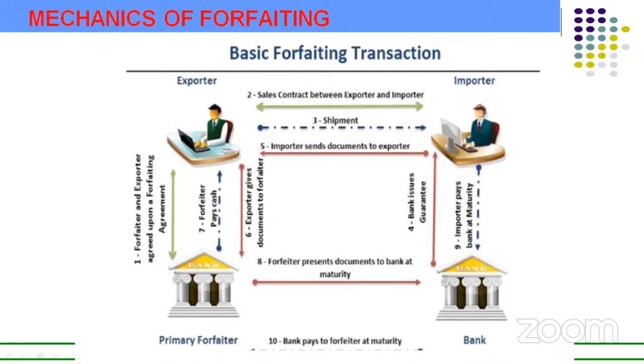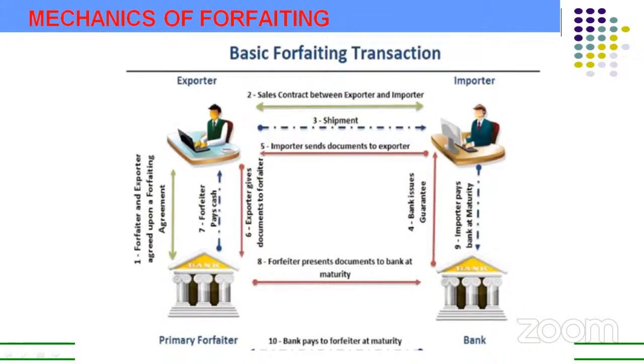Then in the conventional bank credit or export factoring, the exporter will receive only up to 80 to 85% of the value of the receivable, whereas in the case of forfeiting, it is discounted once and for all and 100% of the money is settled. If you go for export factoring, the factoring company may pay 80 to 85% of the amount to the seller or to the exporter. The remaining will be settled at the end of the transaction or the due date.